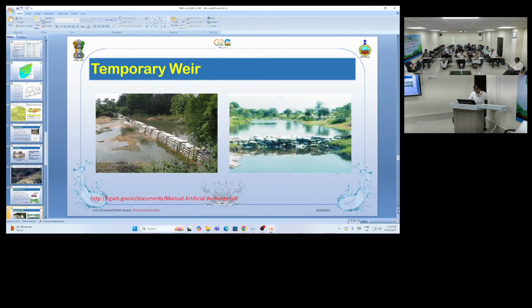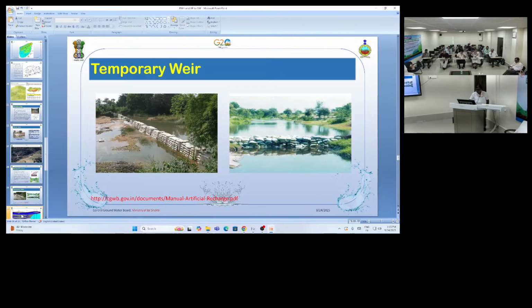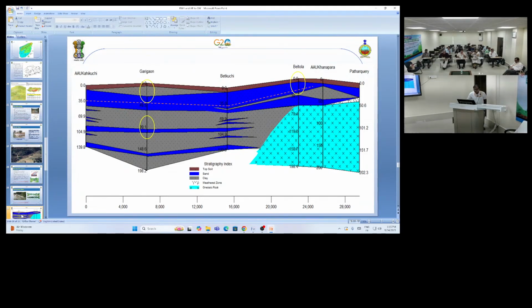Temporary, where you can prepare, I am showing this picture. Now these are some scenarios from the Guwahati area. These blue patches you see are your aquifer. This clay portion is grayish color. So two situations may arise. I have drawn an arbitrary line just to show you that around 35 meter the water level is going. So what will we do here, or here and here? Here it is very close.